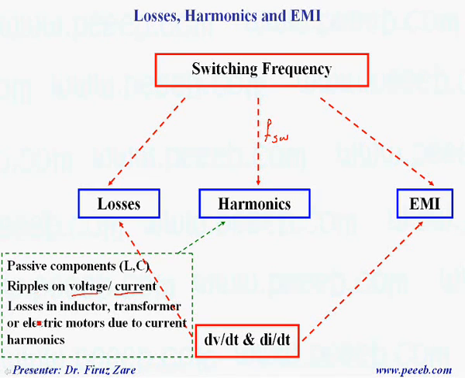And also increasing the switching frequency means that we can decrease the harmonics in output current, and then we can decrease the losses associated with the core losses in inductor or in transformer. But again, we have to consider here that increasing the switching frequency can increase the losses. So it's not easy to define a switching frequency, or it's not easy to increase the switching frequency if we just concentrate on harmonics, because if you just concentrate on harmonics, we may increase the losses and also other issues.